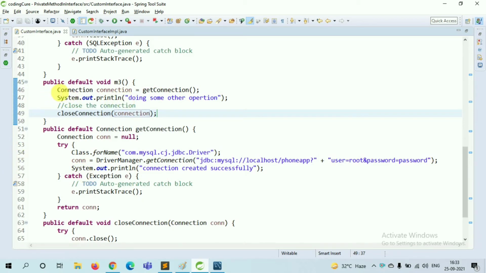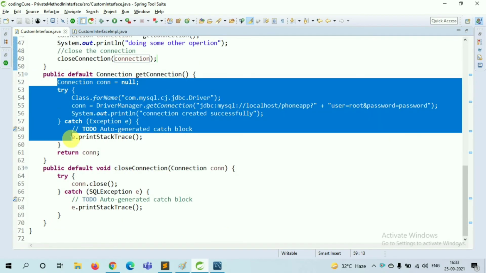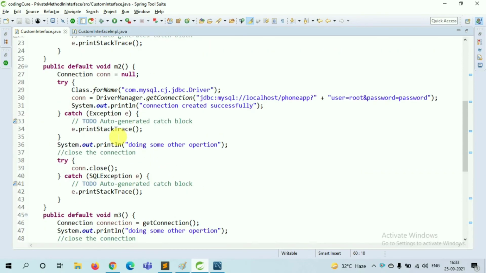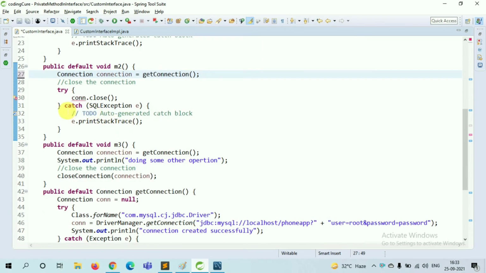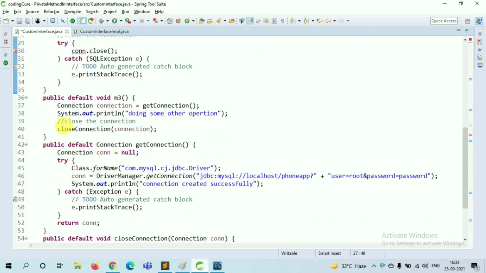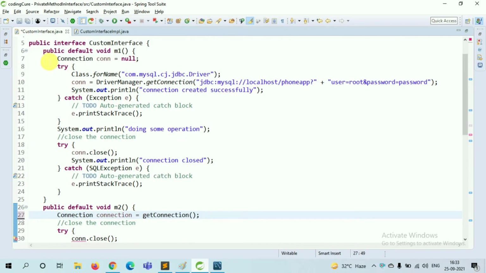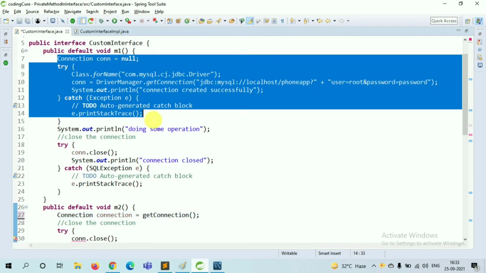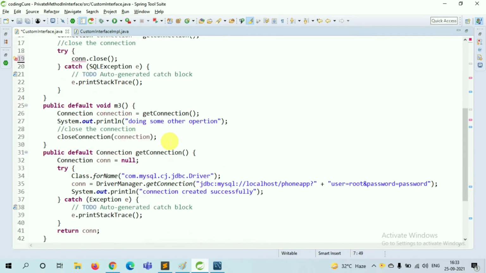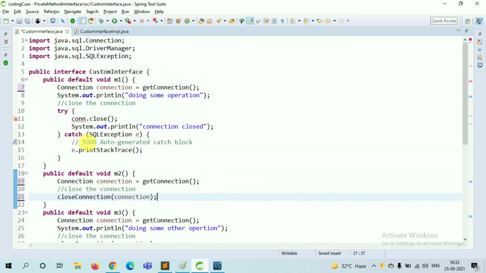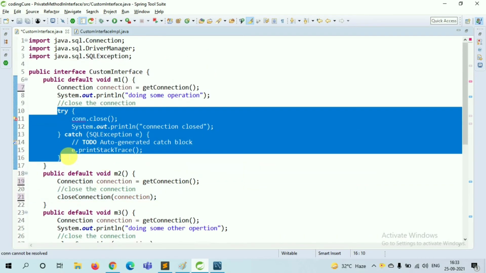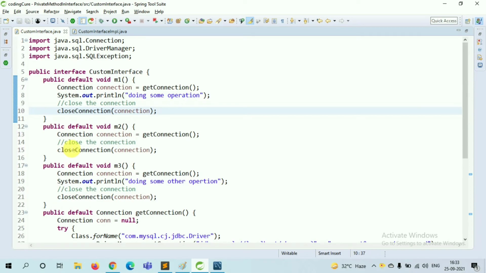So these lines of code we can write here also. Here also name one method, closeConnection. Okay. Now the problem is solved.